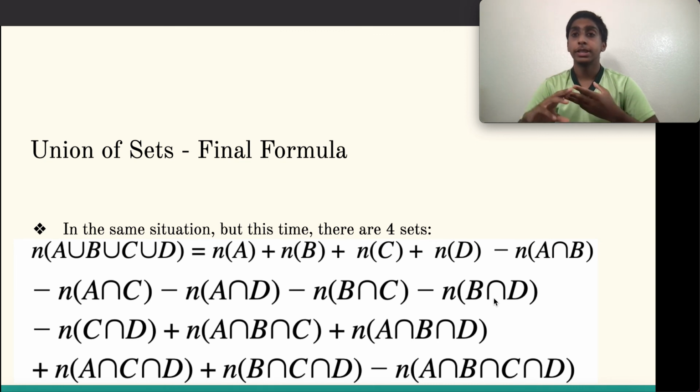then doing it for 3 circles, like A, B, and C, or A, B, and D, and then finally we're taking the intersection of everything. When we add that with our n of A, n of B, n of C, and n of D, then finally we're going to get our n of A union B union C union D. So again, this is complicated, and it's very rare that you're going to see this. It's just handy to know. But basically what we're doing is breaking up this big circle into many small circles and small values that we can add up and subtract to get our final answer.